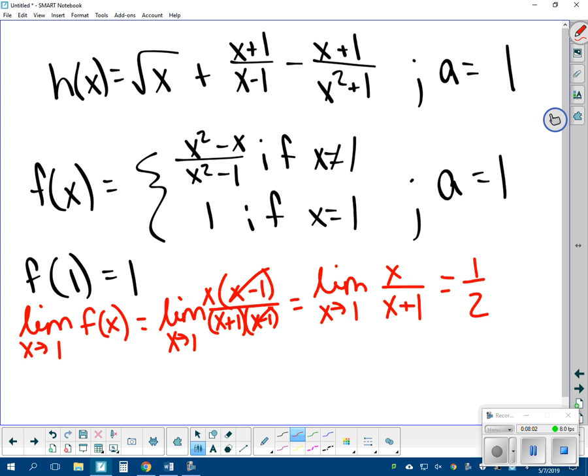You guys have the advantage of being able to use a graphing calculator, so you could also check your answer on the graphing calculator. However, keep in mind your exam is going to ask you to justify your answer. So you can't just say, like, by looking at the graph. You have to have calculus or algebra to support your answer. I might take off extra if you do that.